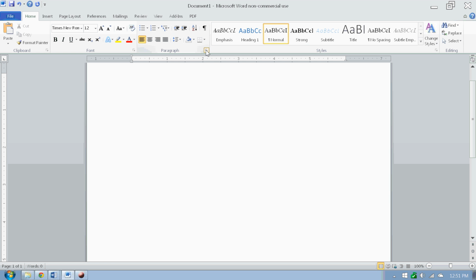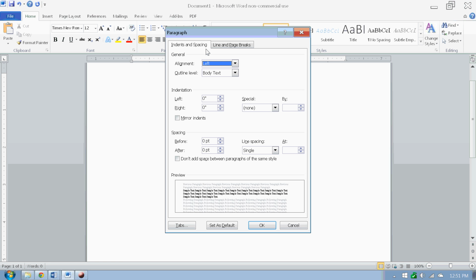Now, for paragraph, you can set up your default paragraph. I have mine set to single with 0 point before and after. For APA, you would set it to double, but leave this before and after set to 0. You can also set your indents. So for instance, if you were doing your reference page, you would do a hanging. If you were doing APA, you would do first line.